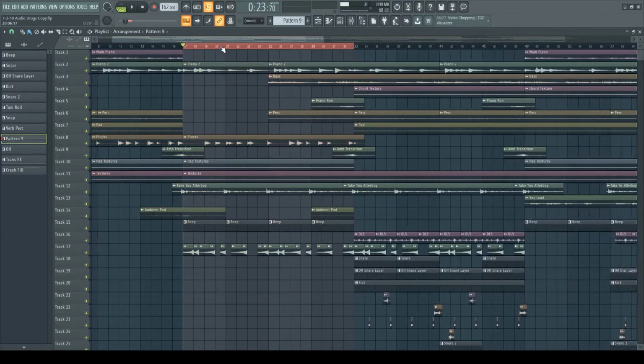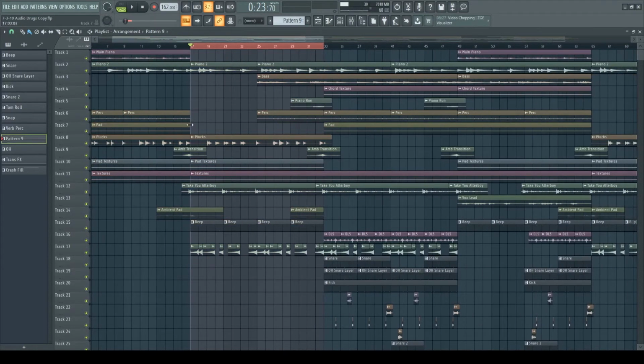I do thin some stuff out, just have one of the pianos, the plucks, and the textures, which are going to sit in the background. And the vocal sample here that I think says "Take You" was a key instrument for me in this beat. I wanted that to play throughout the beat.